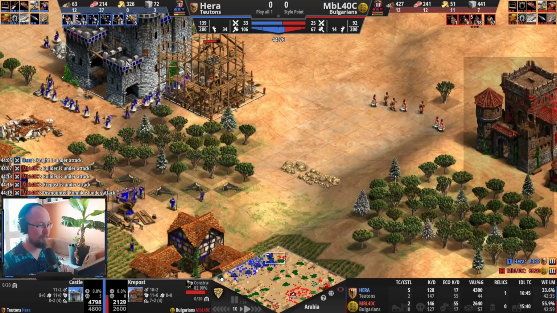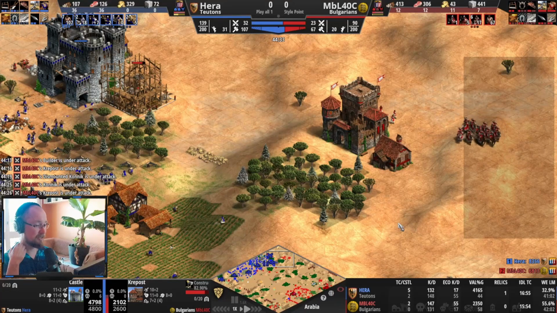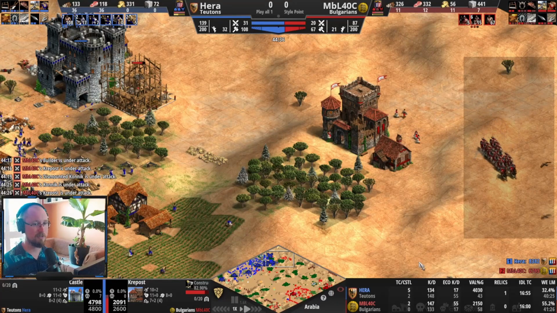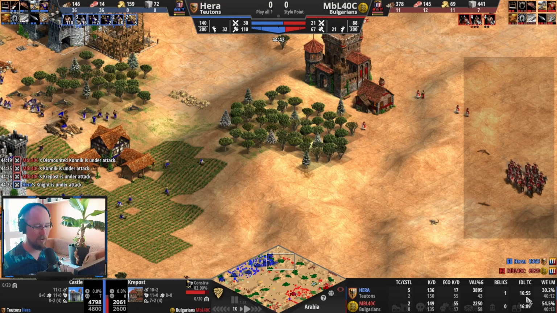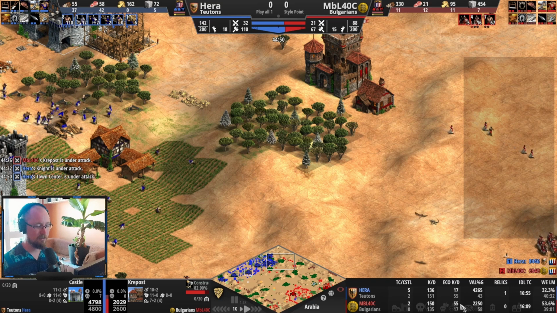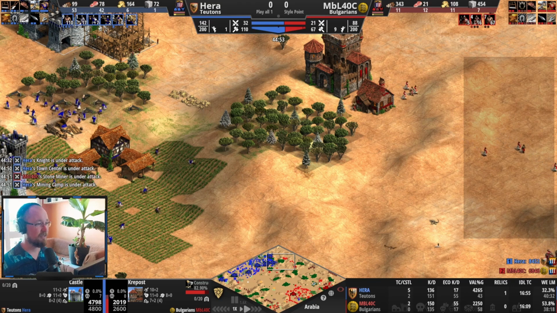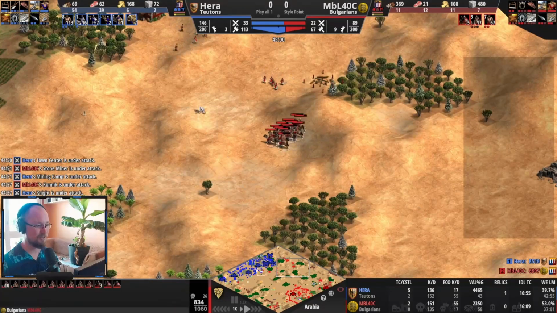But HERA's not on the way up yet. He's not on the way up to Imperial Age, so I thought he just wanted to get those castles up, go up to Imp, and get Trebs out, but that's not what's happening. MbL has cut production of villagers for a while, I guess, but they both have equal idle TC time. It's just crazy. Eco KD, MbL has killed 55 villagers, and HERA still has the score lead, the villager lead. Just crazy.